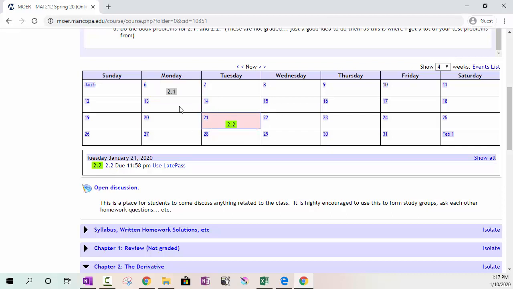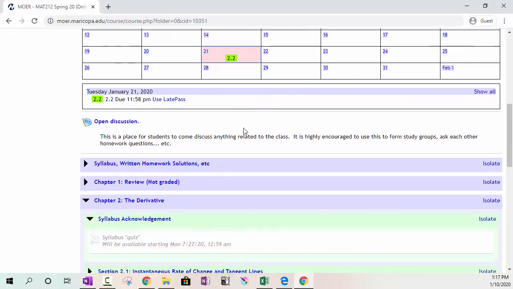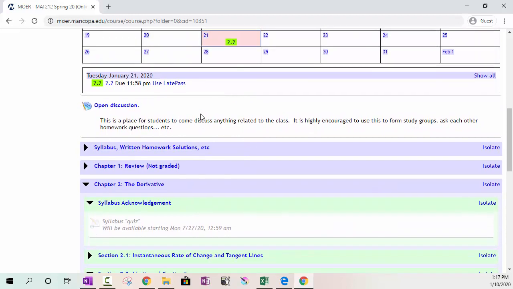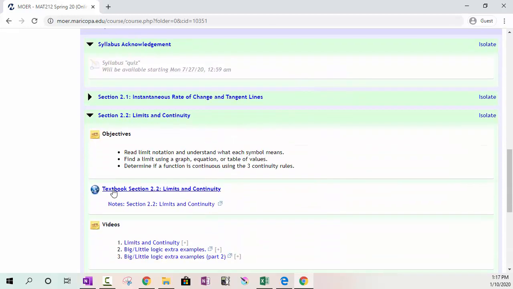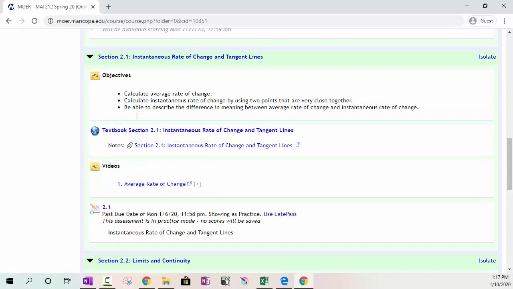Now, what I want to show you is notice from the calendar, you get a nice little glimpse of when things are due. They are green if there's still a lot of time to do them, and then they will turn colors progressively until they turn red when they are urgently due, and then they turn gray when they are past due. So then moving along down here, you could access the assignment through here by clicking on the date, but I highly recommend don't access them that way. Go through the actual link in that section. That way you can make sure you're seeing all the materials that you need to be successful for that section.